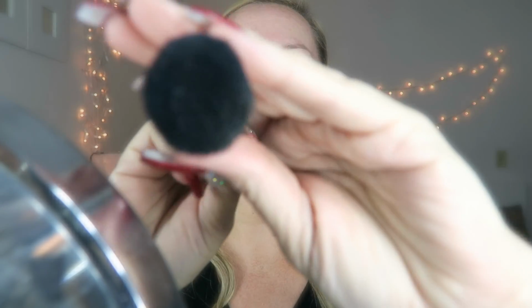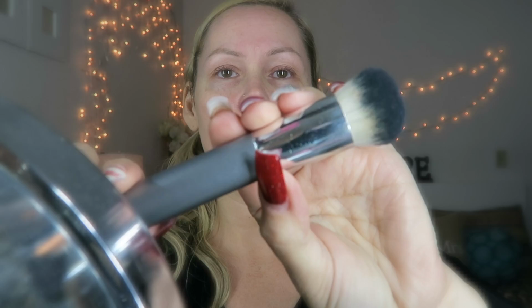The brush that I use when I'm doing my foundation is this one right here. For some reason it works the best with this one. I've tried my Sigma Kabuki, the F80, with this, but it doesn't actually do a good enough job. This one is like $6.99. It's the Up and Up brush, and that's what it looks like at Target. $6.99. This one works amazing with this Makeup Forever. I put a little bit of Fix Plus, kind of wet it a little bit, pounce that in, and that works the best with this stick.